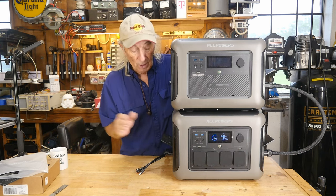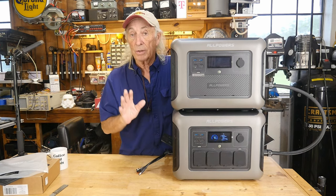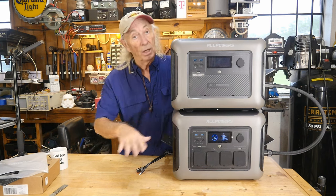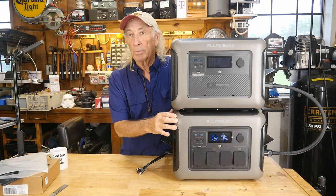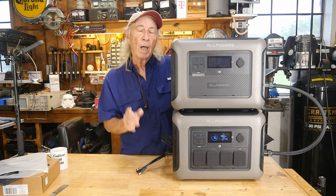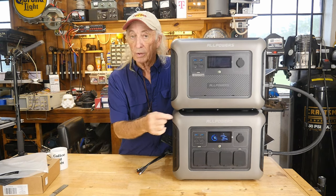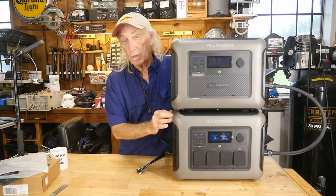It's been a good machine and I use it just about weekly for subsidizing some of the power in the house, where I can use something like this instead of drawing off the grid. The power I'm using runs about 380 watts and only needs to run for an hour here, an hour there. I use this so I'm just not using grid power, and I can recharge it off solar.